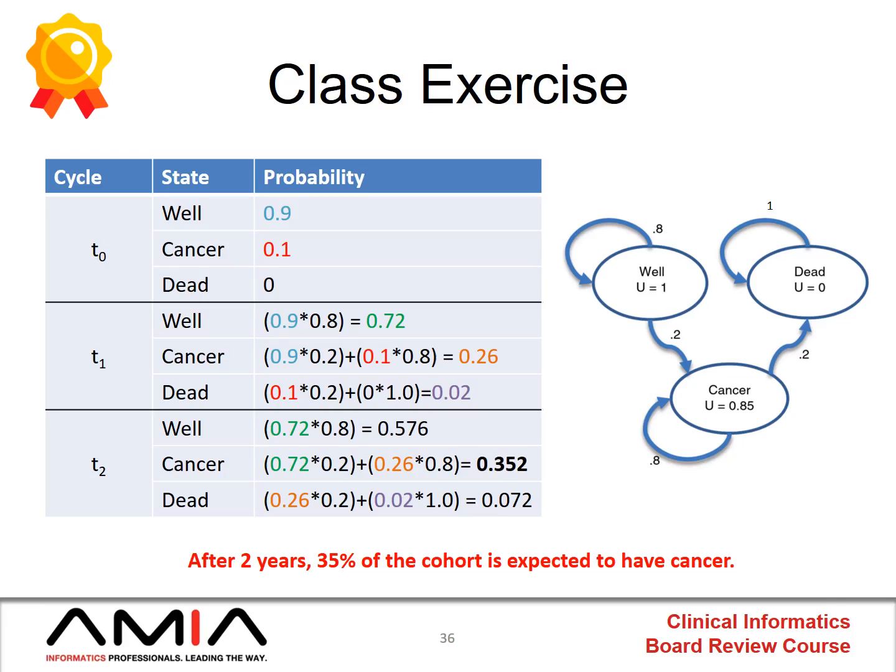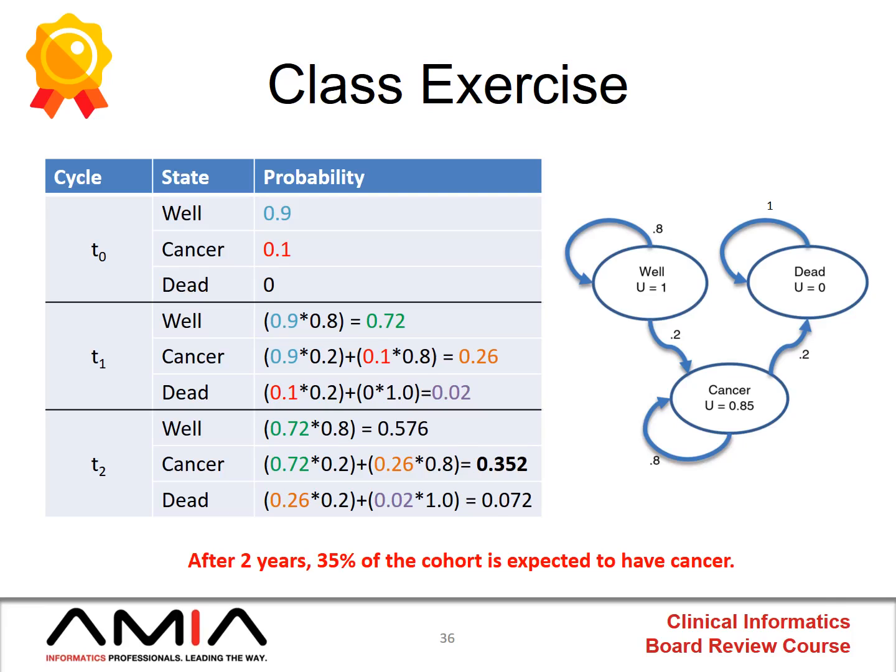So we can calculate at time 1 that 80% of the original 90% of patients were going to stay well. And that's represented by the arrow that starts in the well circle and re-enters the well circle. Which means that after one cycle of time has passed, whereas we started with 90% of patients being well, now only 72% of patients are well. Okay? So that's one row of calculations done.